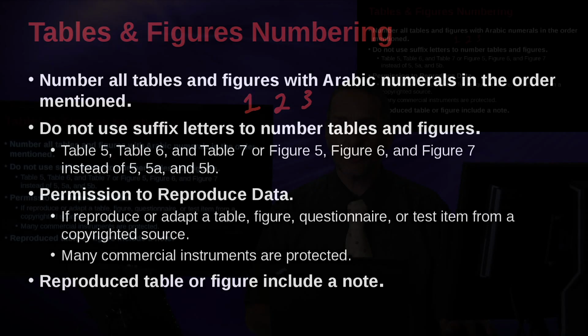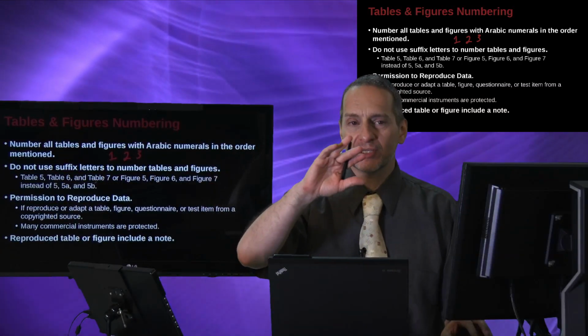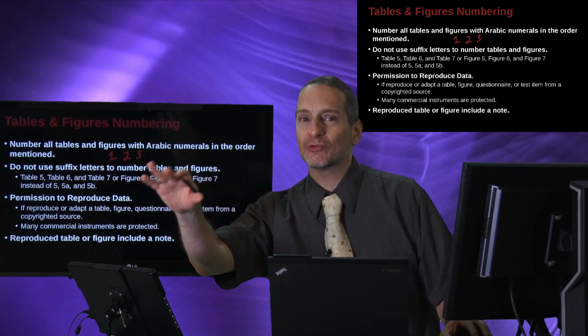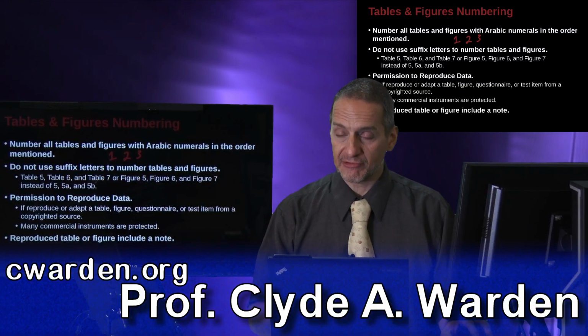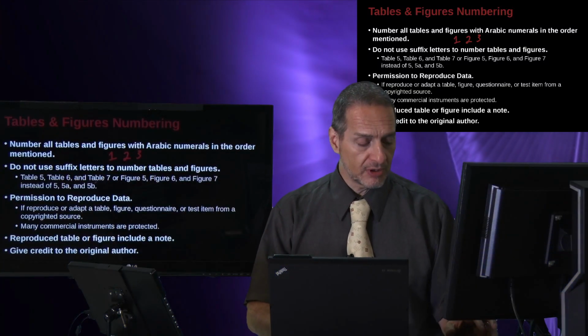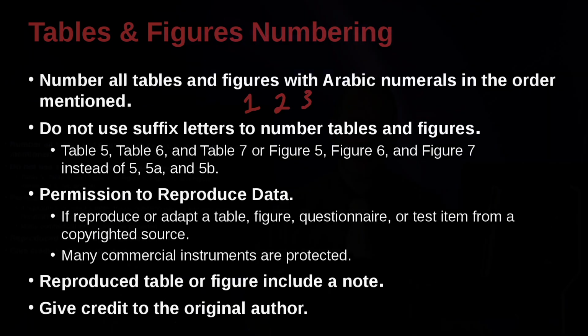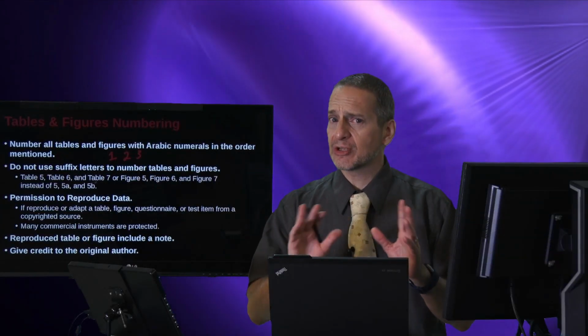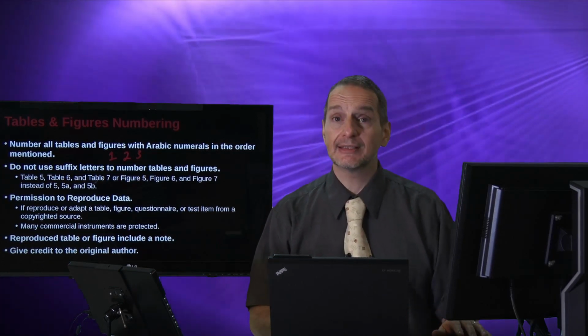And a note will do what? A note will say something like, this table is adopted from, or this table is an adaptation of, and you label who it came from, what the article was, what the journal was, who the author was, that kind of thing. That's the minimum you need to do. You need to give credit where credit is due. So even if it's just an idea or a very general kind of adaptation, maybe you draw the table or the figure very differently, but still the idea comes from another person, then you at least need to give credit. And that would be a note that we'll talk about a little bit later.